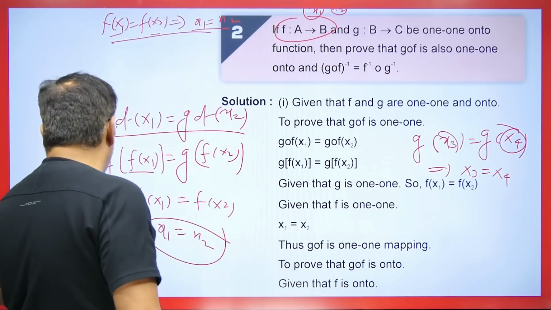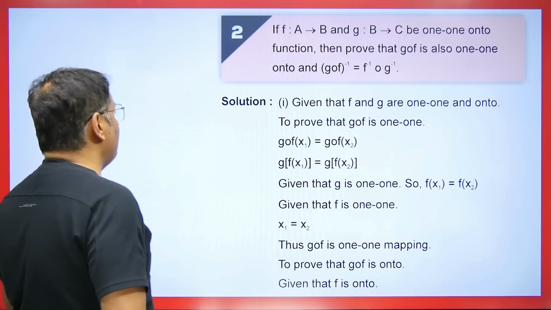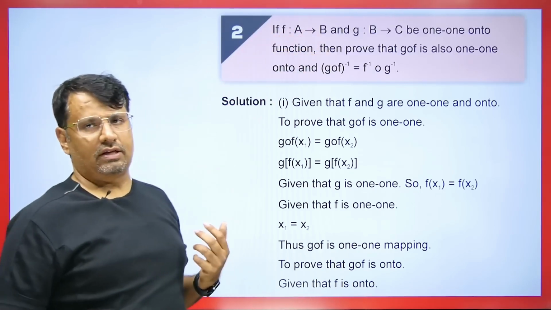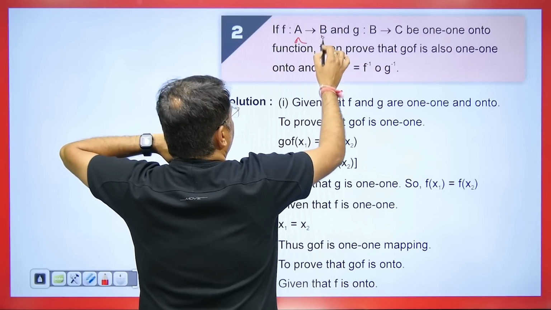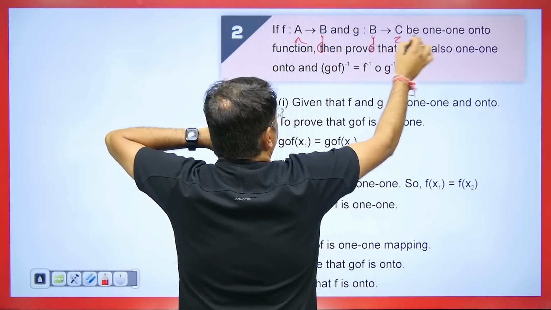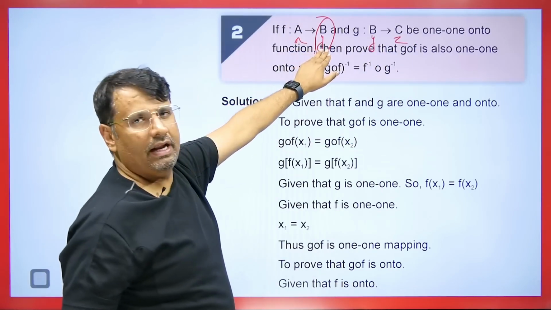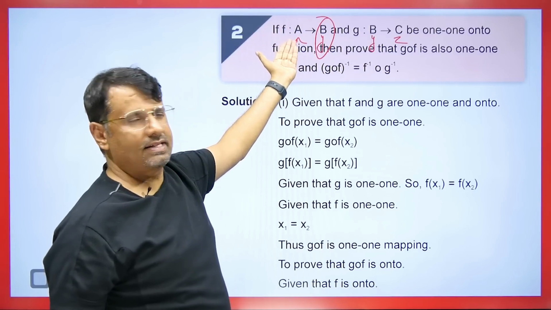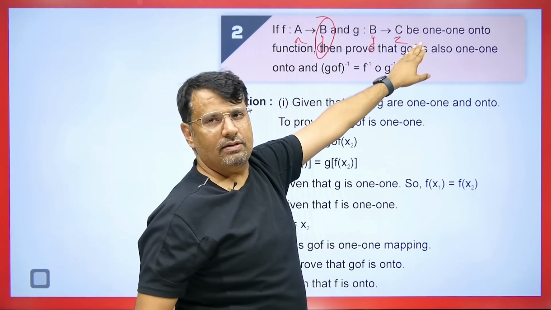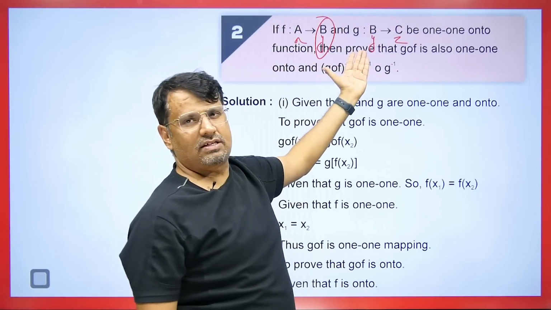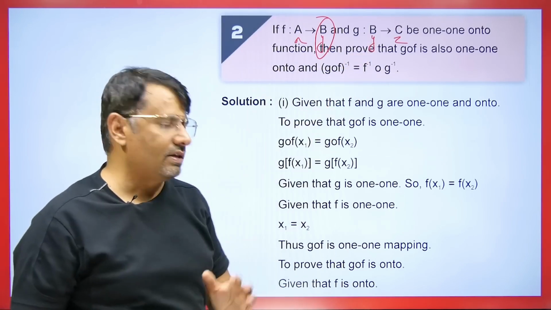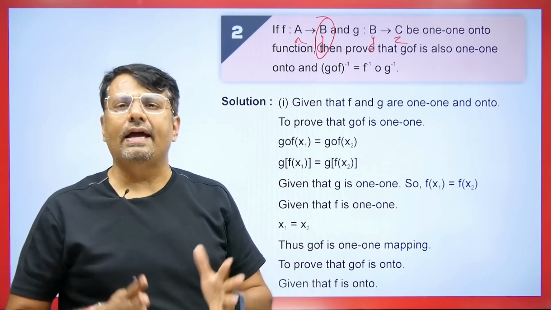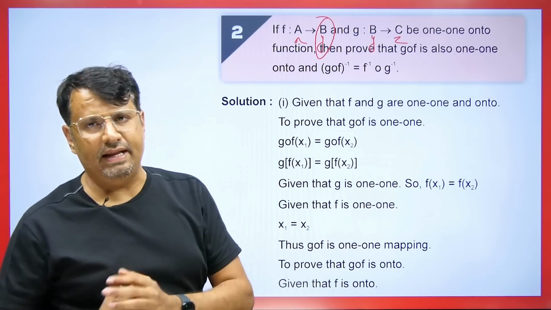Now we will talk about onto. Whenever we talk about onto, we always talk about the pre-image, right? If we have a point, then let us assume that this is x, this is y, and this is z. So see here what we will do is, we will take an element y whose pre-image exists as x, and similarly, we will take a z element whose pre-image exists as y. In the case of g o f, you need to take an element whose pre-image exists. Now we will consider all of this.